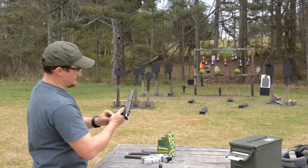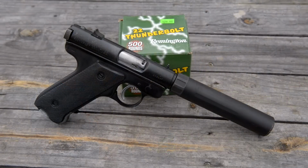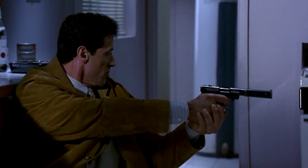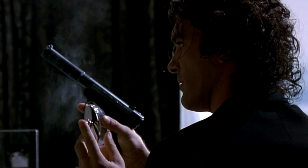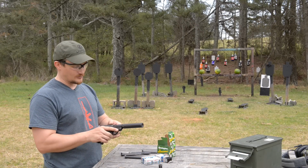So ridiculous. Well, a lot of you guys have been asking about this thing for quite some time. This is a 2-inch Ruger Standard Auto. You ever seen the movie Assassins with Antonio Banderas and Sylvester Stallone? They use these little short, compact Mark IIs that have been cut back to about a 3-inch barrel, and then they run a small suppressor on the front of it with a little front bead on the suppressor itself. And I just always thought they were the coolest freaking little guns.